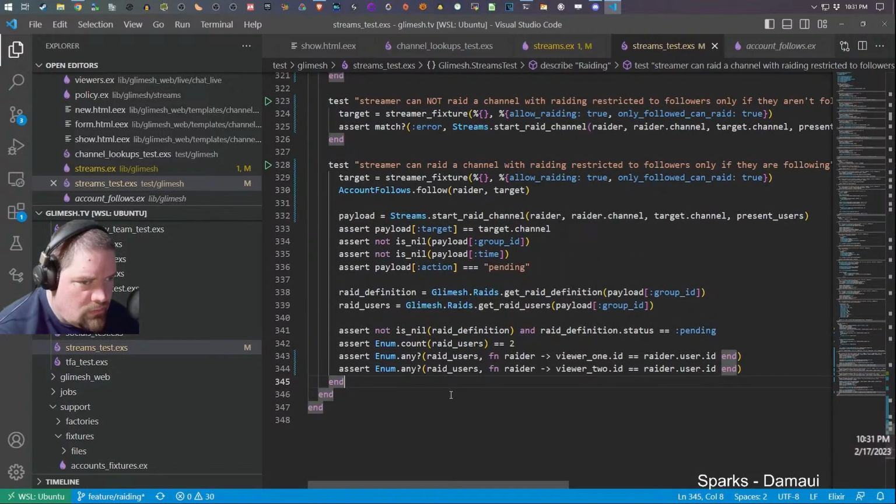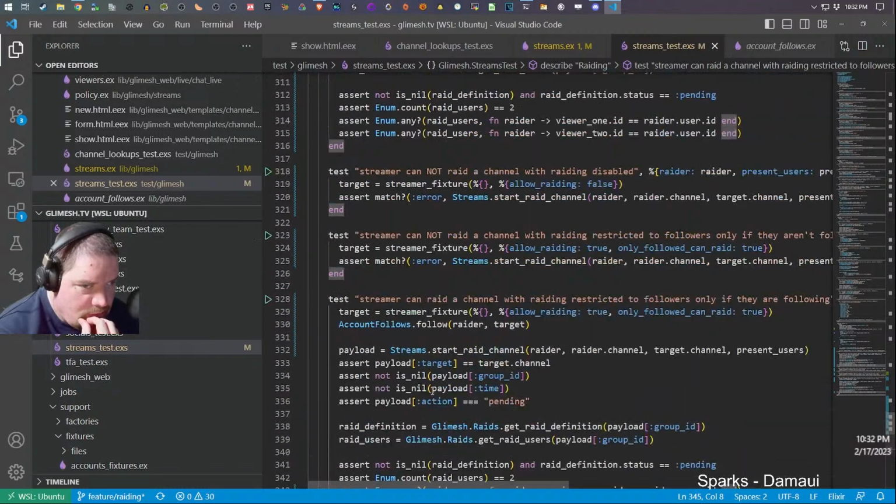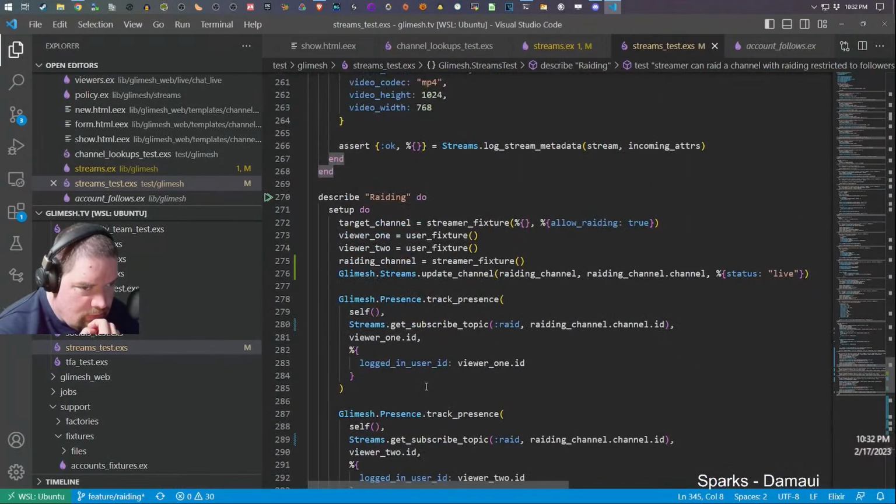So then we just have to cancel. I do have to check, I might as well check to make sure that you can't do the bodyguard check, which means someone other than the owner can't raid. How would I do that?